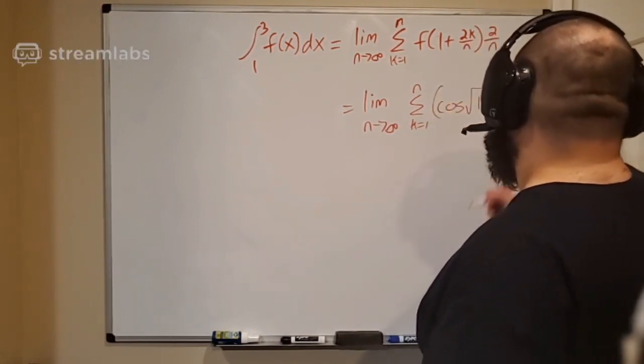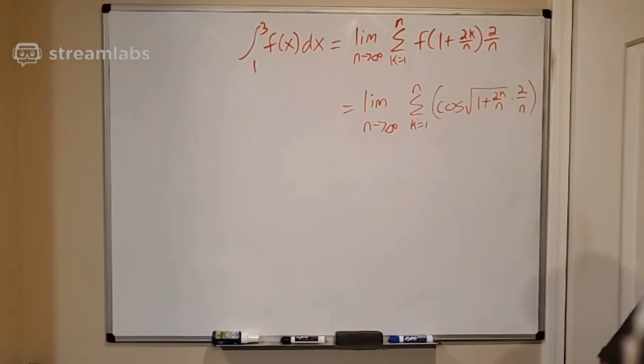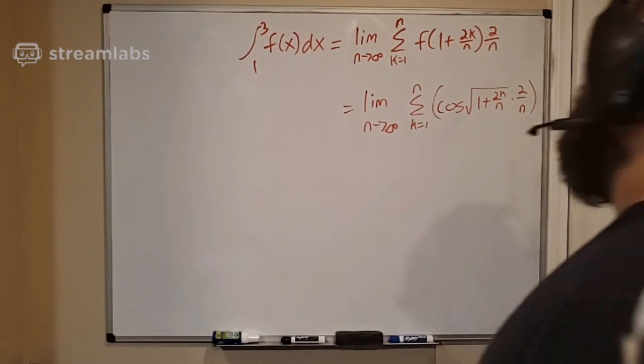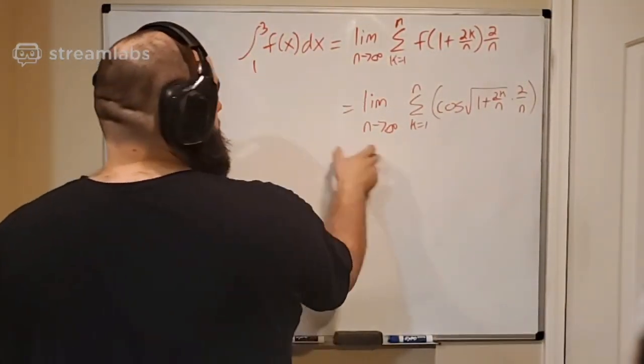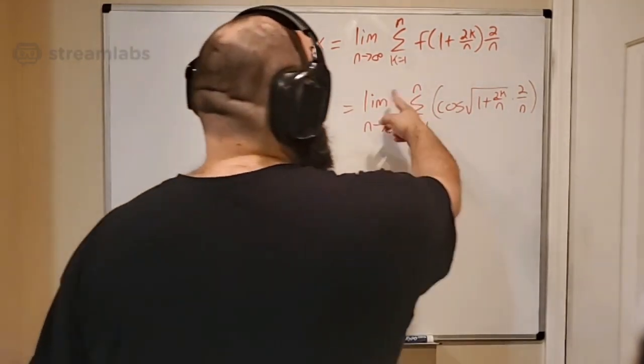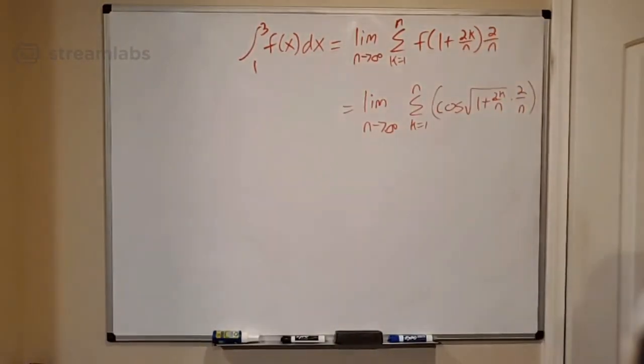So parts that we should be able to get because of our formula from earlier, you should have been able to get the 1 plus 2k over n, the 2 over n. The part we had to remember outside is that we are doing an infinite number of sums. That's what a limit means. So it's a limit as n goes to infinity of the sum from 1 to n. I don't quite think that'll be on the AP test, but you never know. So you should be having things like that written down.